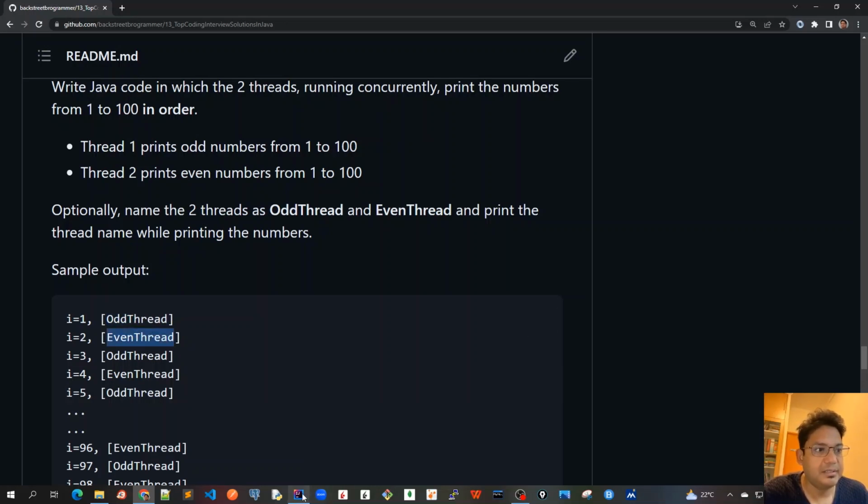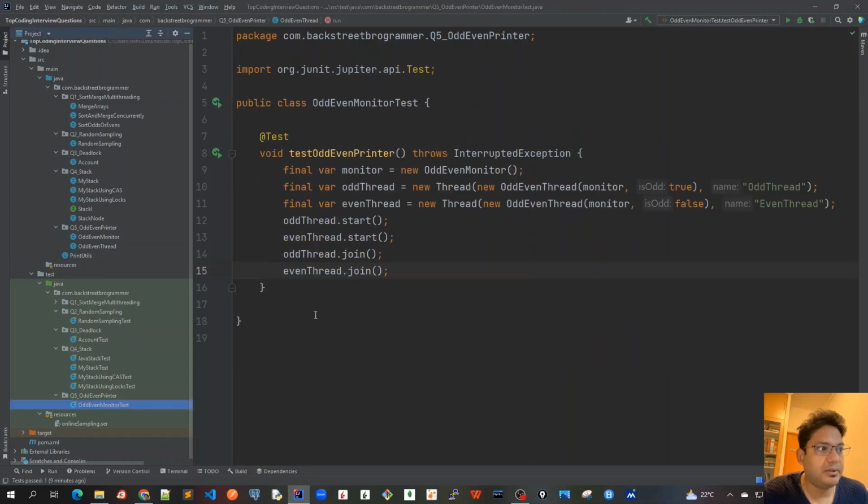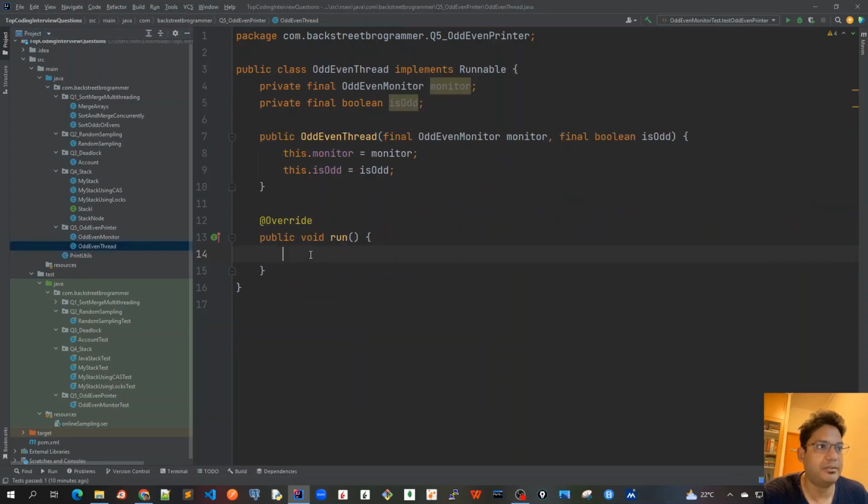So in this case, once we are running our test, the CPU can schedule any thread. It can schedule the even thread first before the odd thread, or the odd thread first. But in both cases, whether the even thread is started first or the odd thread is started first, we have to execute I is equal to 1 first for the odd thread. In that scenario, the even thread should wait for the first time. So this is the most important thing that we have to cover here in our run case.